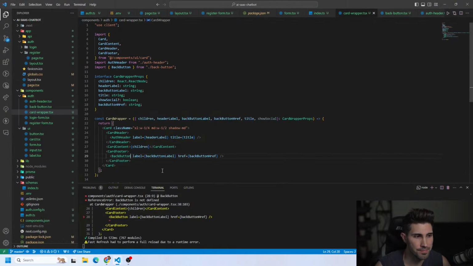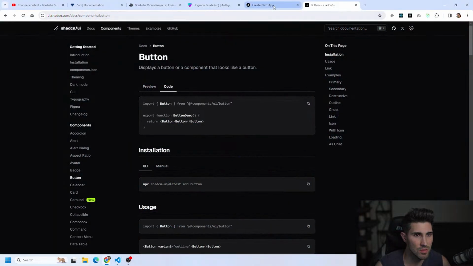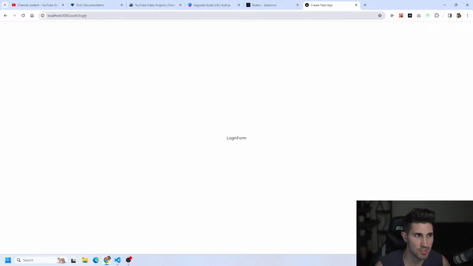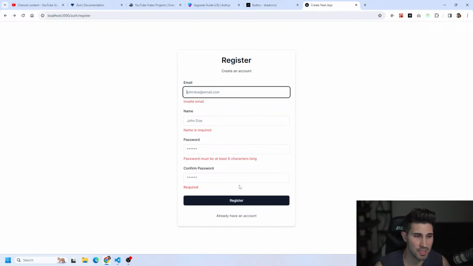But now we have the back button, so let's check the development server. So that is our register form right now for our application. Looks pretty good. So if you already have an account, it's going to take us to a page we haven't created yet. So perfect. So we have an email, name, password, confirm password. The thing we worked on at the end was if nothing's here, we made sure that the titles were black instead of red.